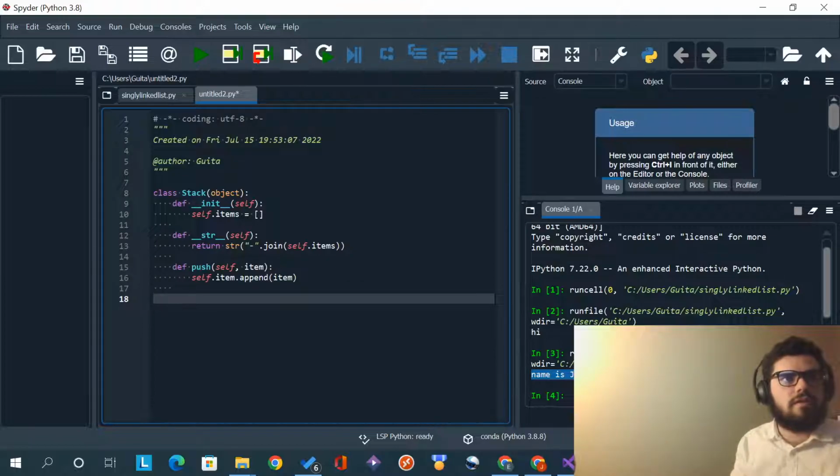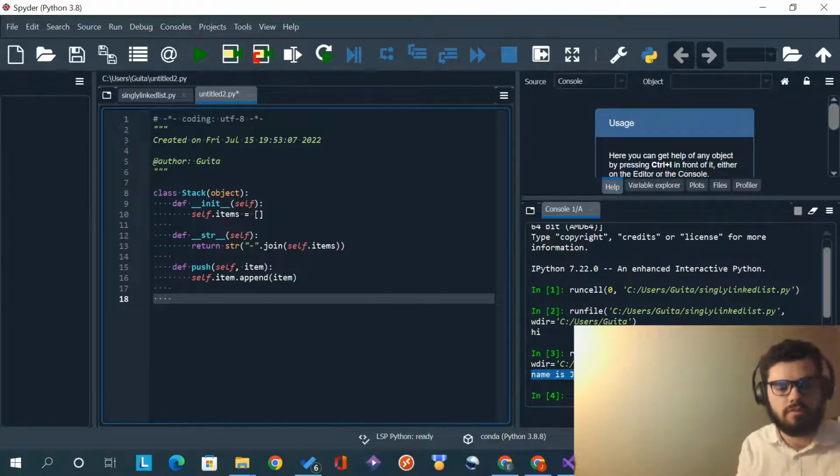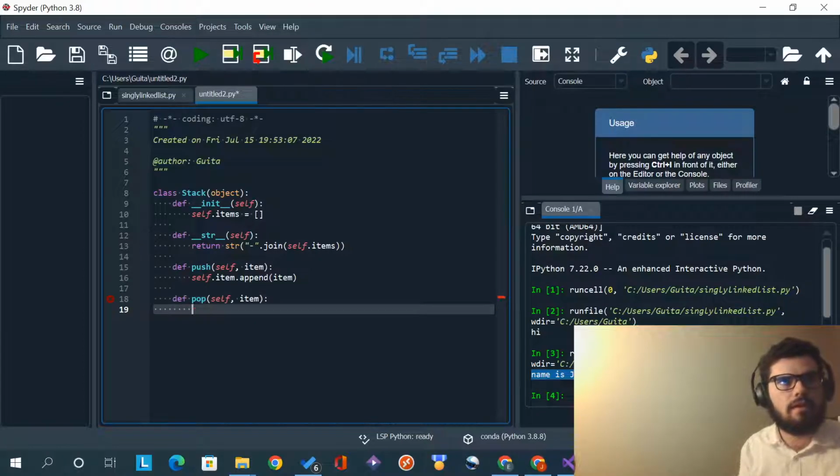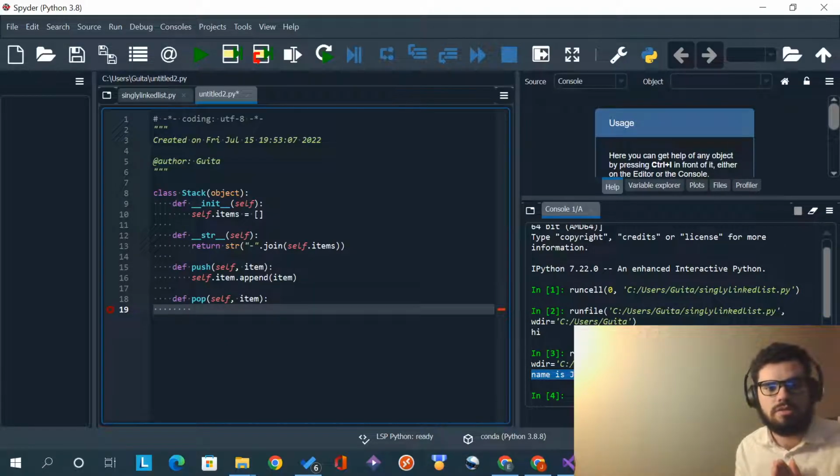Alright, so the next thing to do here is, okay, we also want to be able to pop, right? That's remove the dish. So we do that here, and we do self. Let's see, how do we do this? Oh, actually, yeah.